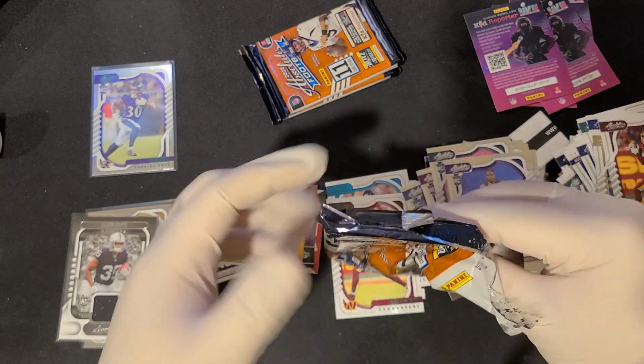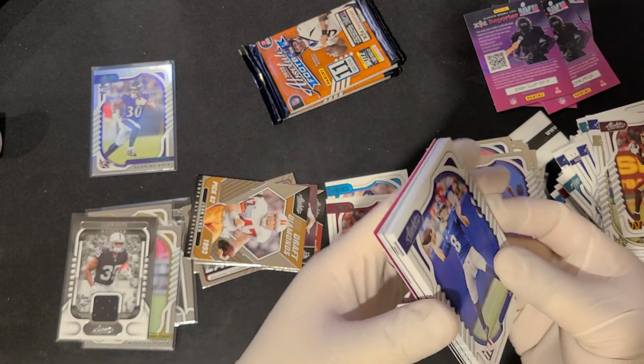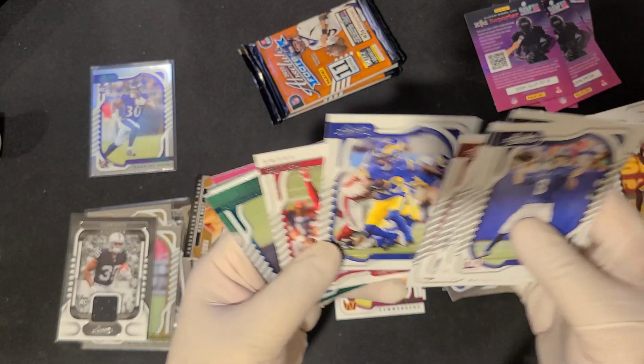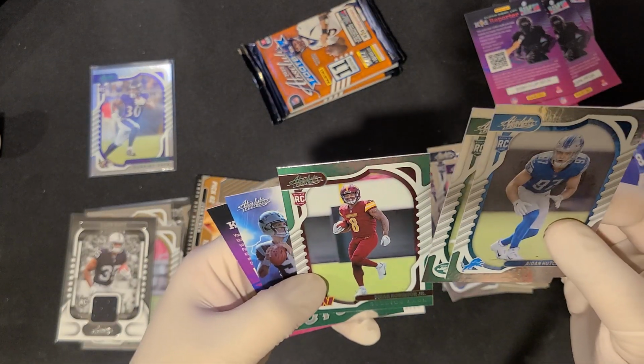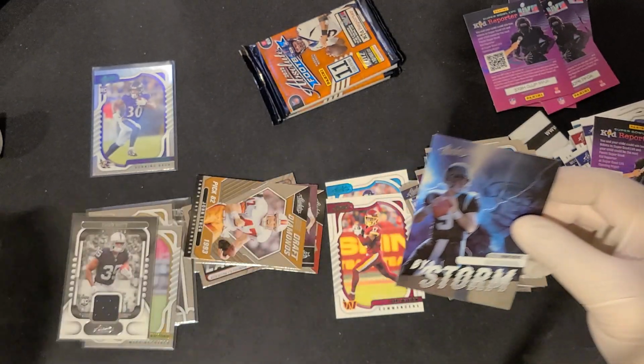Okay, because we hit the mem card, I doubt that we hit a Kaboom. So that's pretty sad. No Kaboom chase in this one. Should I open the other one? I don't know. Still debating. Should I not? Aidan Hutchinson, Jeremiah, Brian, and we have a Bystorm of Matt Corral.